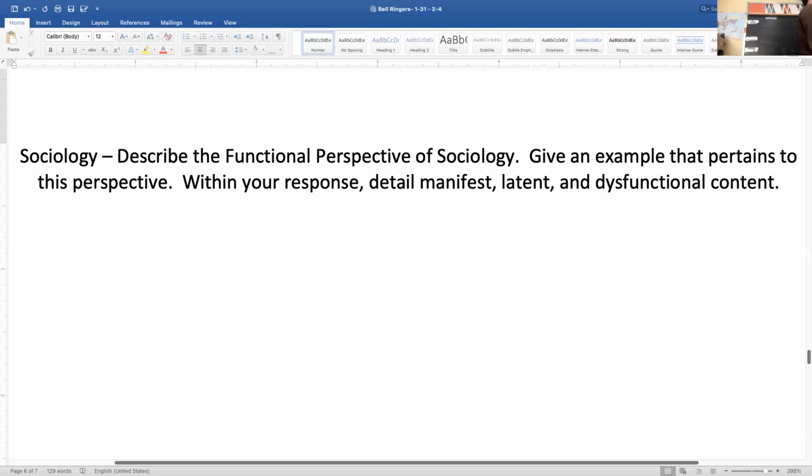And what did you come up with? Raven, what example did you come up with? I still used education. I said that education could be used to help the job market and economy. Yeah, good. And the latent content of that is that it's not really intentional, but it could help build relationships and connections while moving through the education system. So it'll still improve the job market, but it wasn't like going to school to get a job.